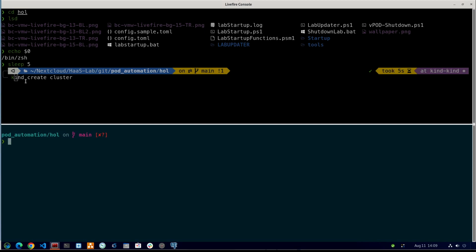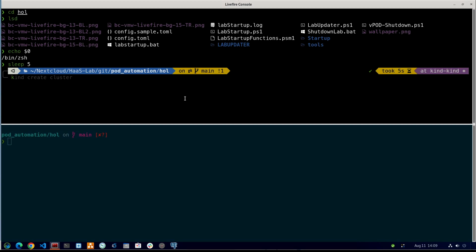And I have started typing K, so let's back that out and start K again. So K is an alias for kubectl. And we can see that I have a configuration right now for a kind cluster that's available.